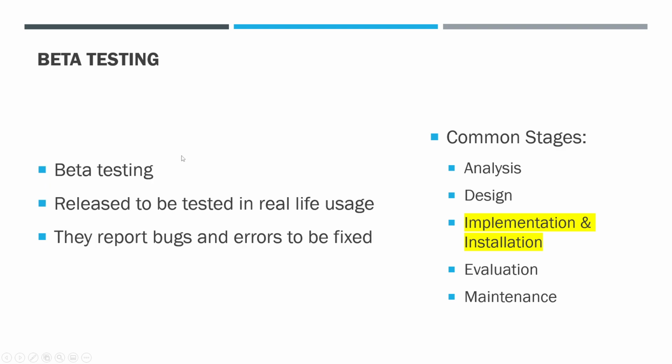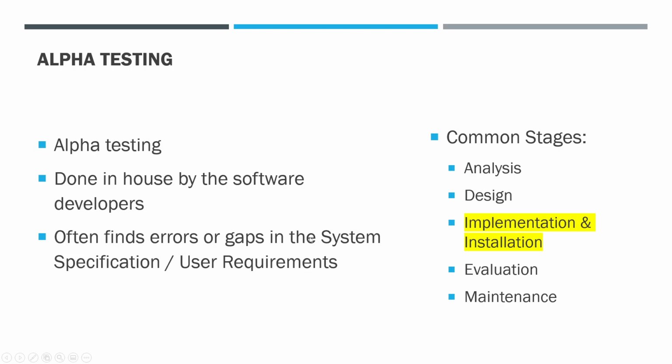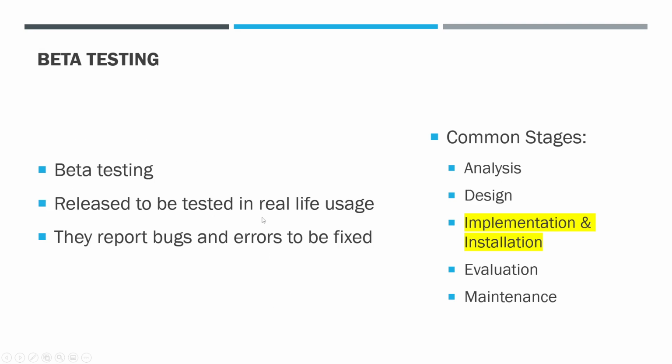And beta testing is where, you probably know what that is, you probably use beta software in your life, they release it to the public to be tested, and the public can report any bugs and errors in real life, common usage. I know I'm saying that's what they do there, but they can only do that so much. What you think is common usage might not be what an actual user thinks is common usage. And maybe you're not a specialist in that field. You might not be an artist using a paint program. So you tried all the things you were going to do, and then a real beta tester comes and goes, no, we use this and it broke. So this is releasing it probably to the public, or some customers specifically selected.